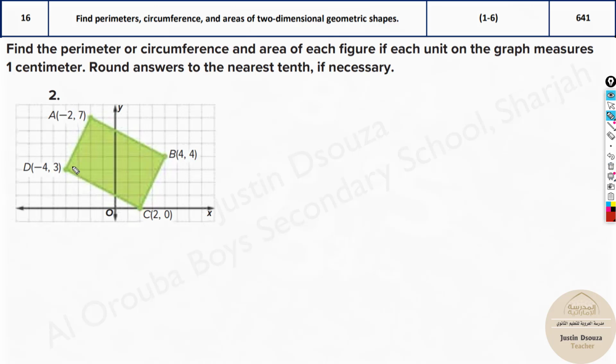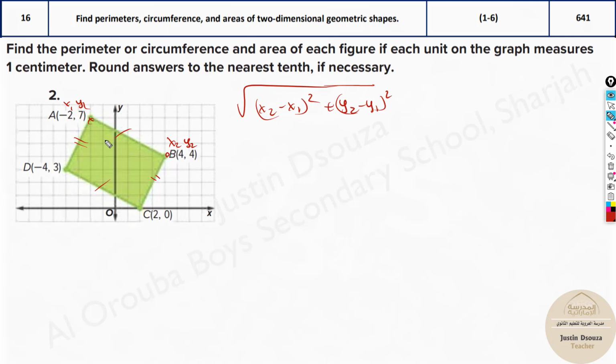Or you can use the distance formula. The distance formula will generally be used in such cases because it's slanting. It'll be x2 minus x1 the whole square plus y2 minus y1 the whole square. We just now did this, so I will leave this up to you, but I will just mark it out. You need to find at least 2 distances. These opposite sides are equal. This and this sides are equal. This and this is equal. So find any 2. This is x1, y1, x2, y2.